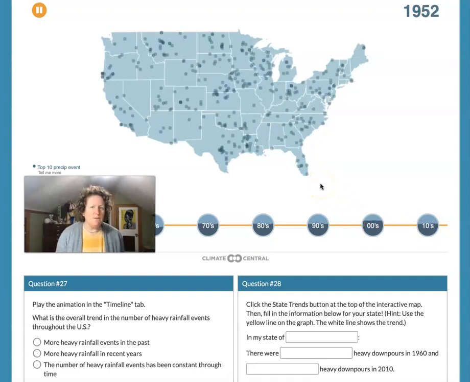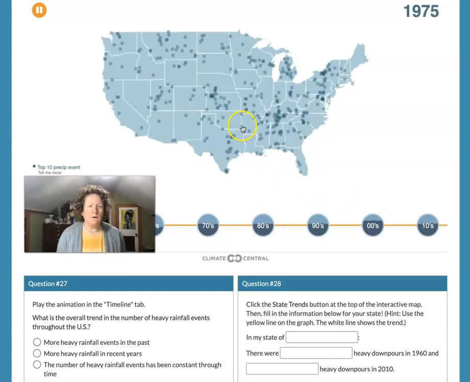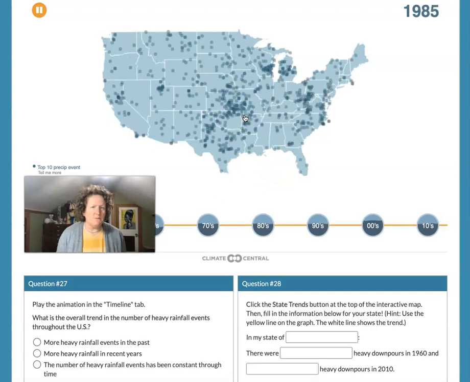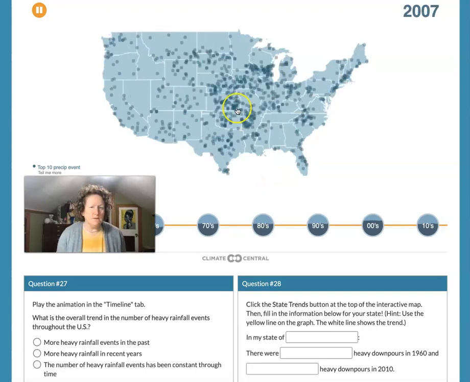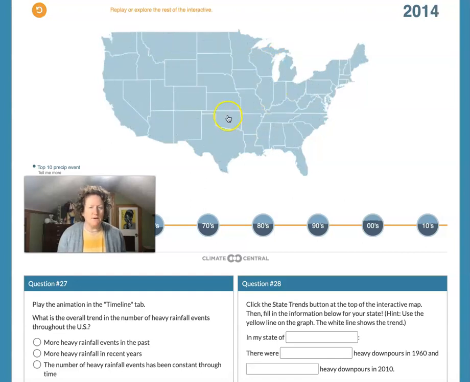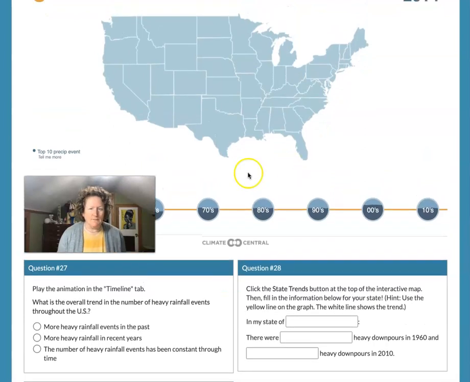We see some in the 40s and the 50s, but they get much, much more common as we hit 1980, 1990s, 2000s. You can see the density of those heavy rainfall events is a lot more. So they happen more often.